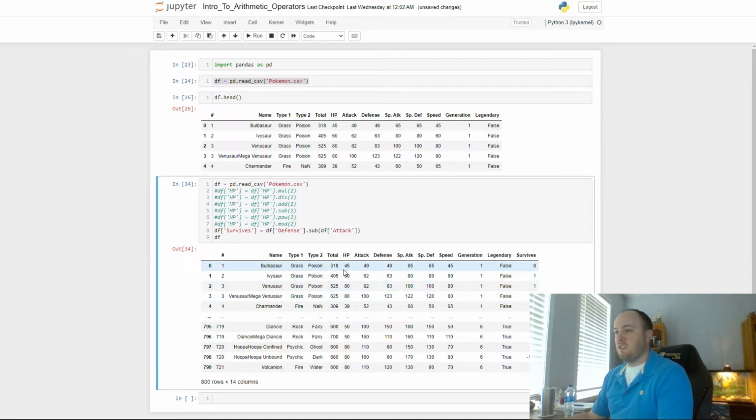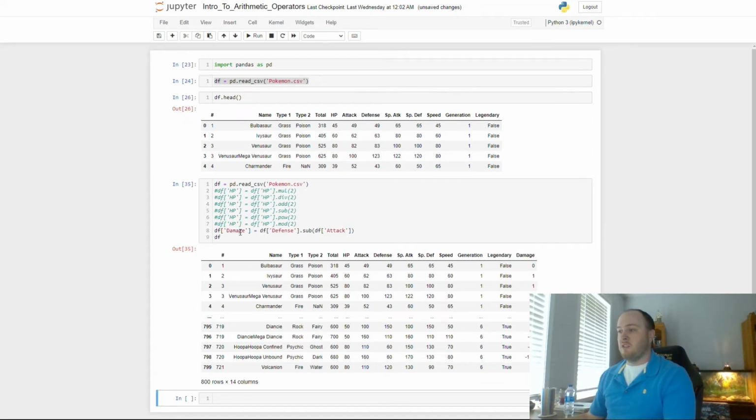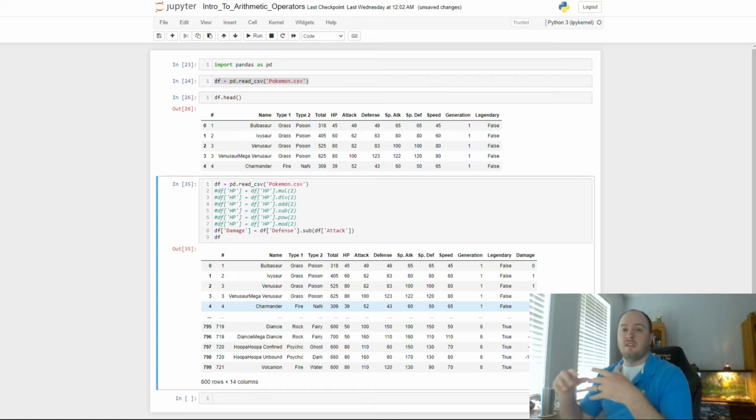So it's attack and defense, or sorry, not if it would survive. It would be if the defense is able to out-sustain the attack. So in this one you can see attack is 9 more than the defense, so there would be 9 health lost. And you can do more math on that. You could say, for example, now that we know that, we can even rename this as damage. We can see that there's 9 damage here. We could then take that value and subtract that from HP as long as it is less than 0.